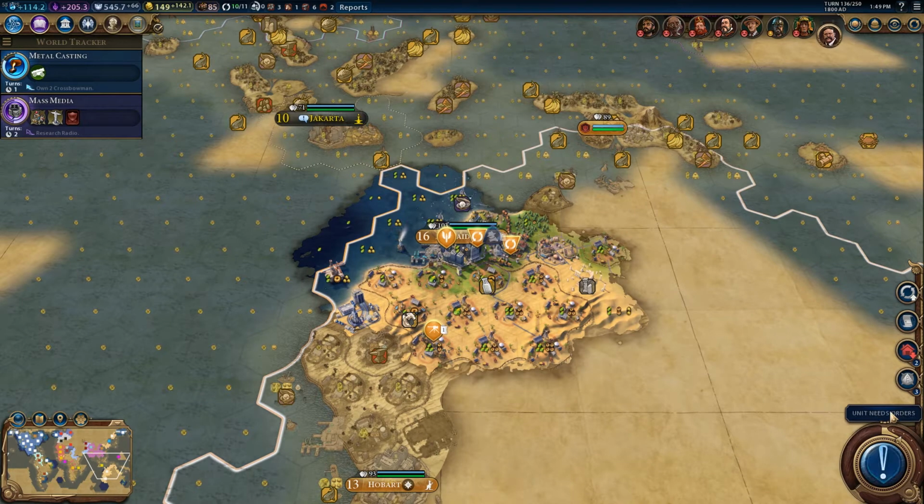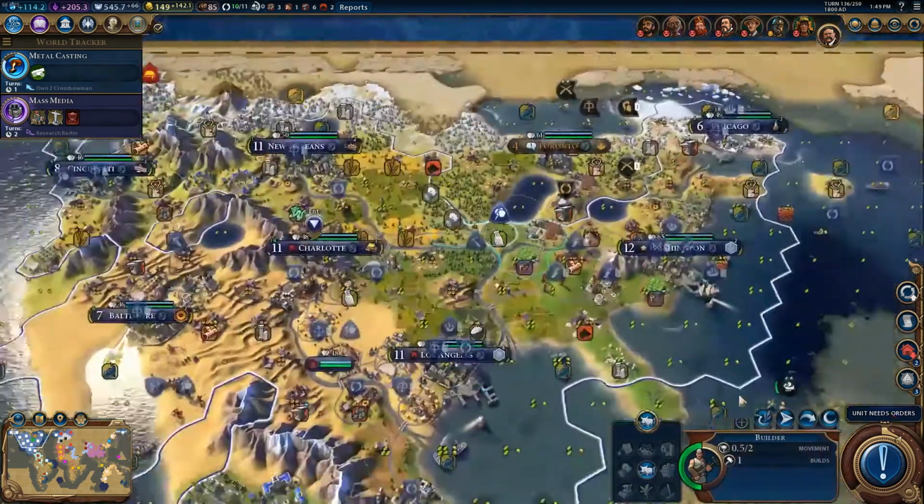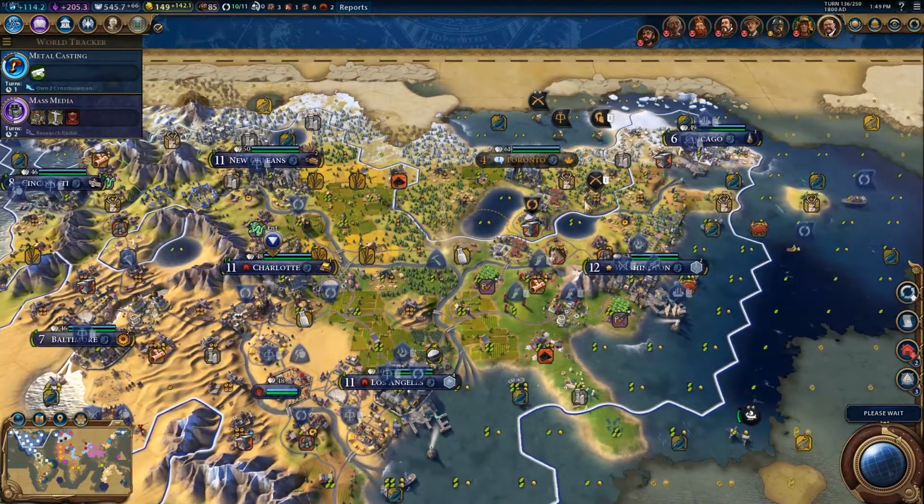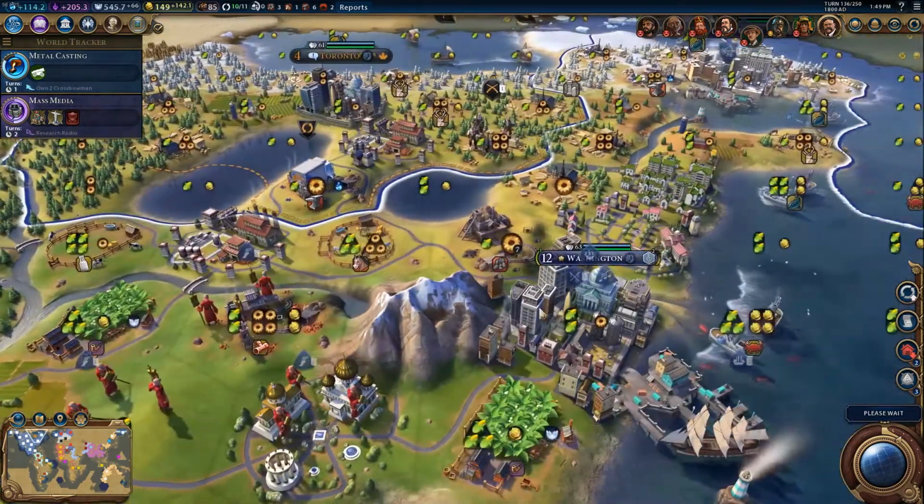Next turn. Okay. You need orders. Stick down a pasture next turn. Something happened over here. Things keep happening over here and I don't know what they are.